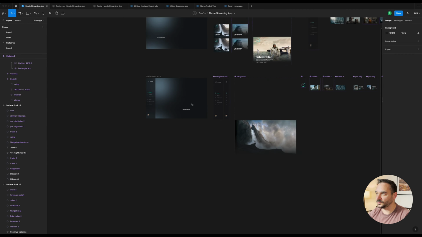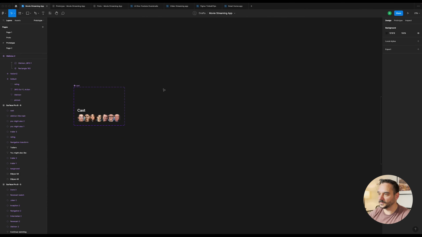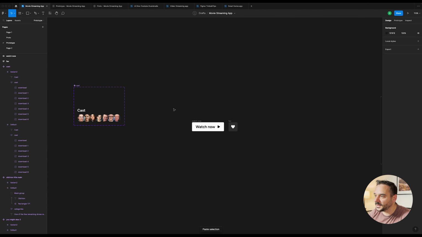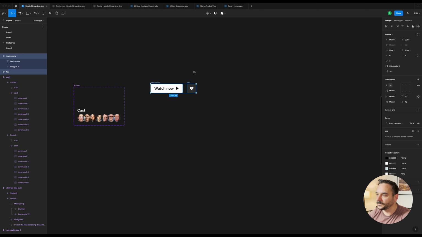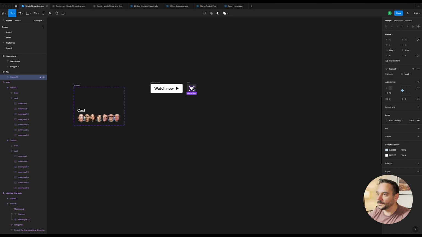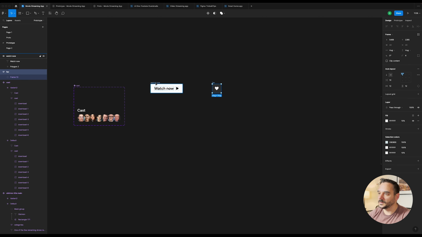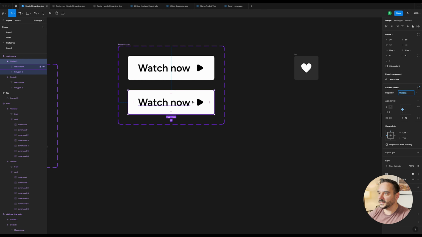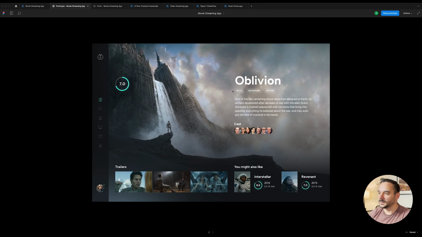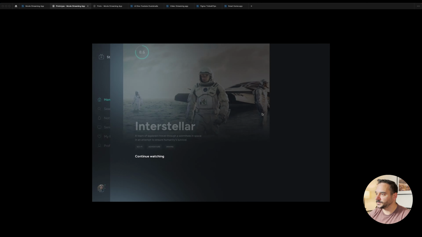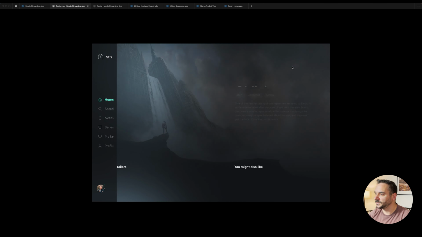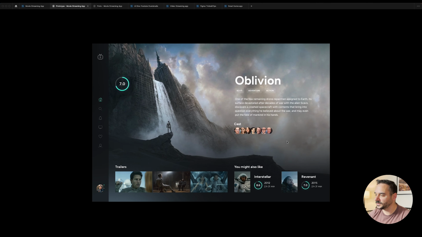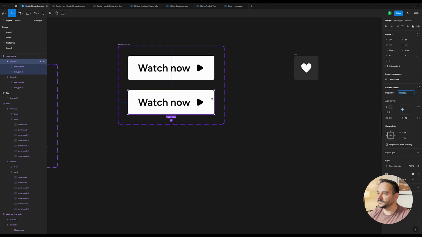I'm going to cut it and paste it back here. Oops. So component and variant, and what colors should we use here? Maybe a black.